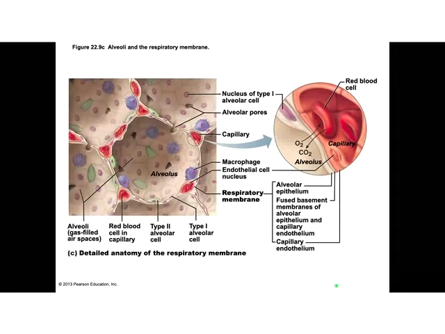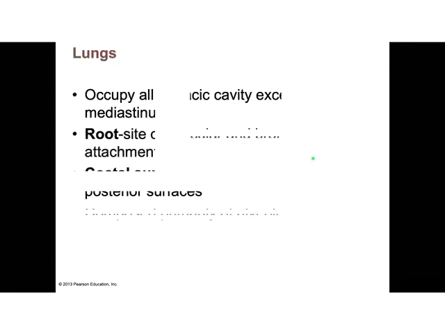And you can see the different cell types here. Okay? So you got type 3, type 1, type 2. Okay? And the pores. Okay? So look at the membrane, right? Endothelial, and basal lamina, and another endothelial. And then oxygen, CO2 can go right through that. Anything that thickens that layer is going to impede the ability of the lungs to do gas exchange.